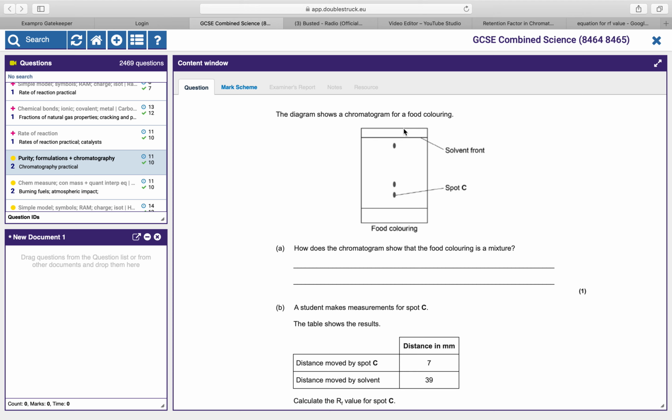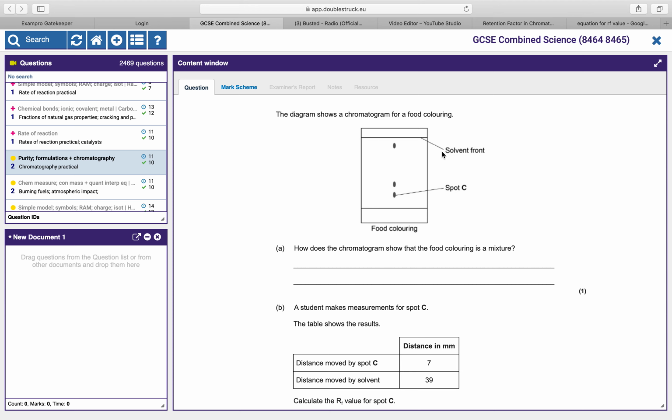Okay, so this is one on chromatography. Chromatography comes up quite a lot, and they're really easy marks to get. That's why I'm going to tell you about this one. First of all, what you've got here is what's called a chromatogram. It's basically once you've dipped a chromatography paper and you've got your results, then you've got a chromatogram. It's the equivalent of a graph with the data on it. Let me just tell you what each part is called.